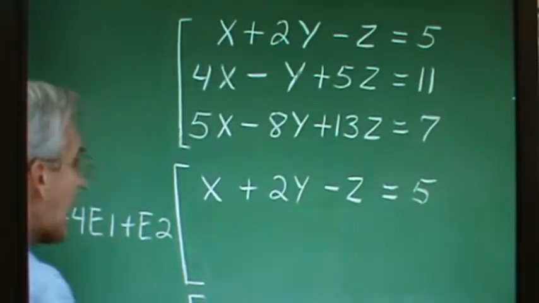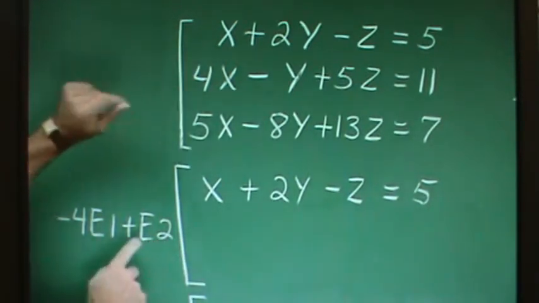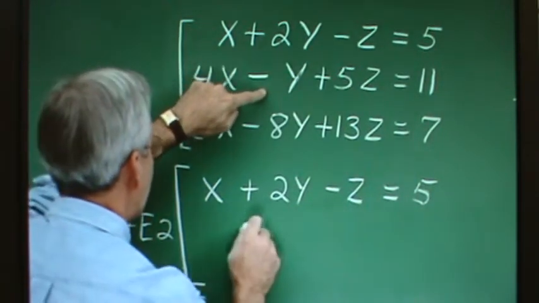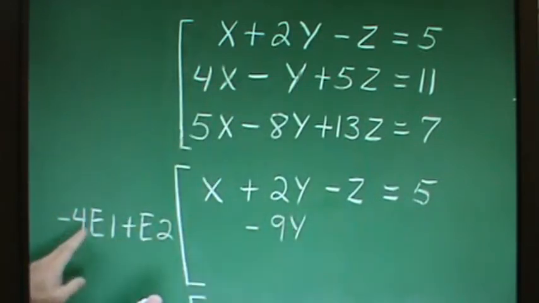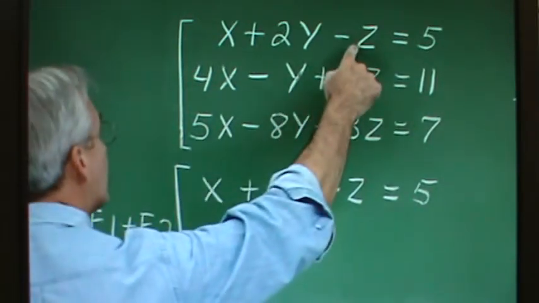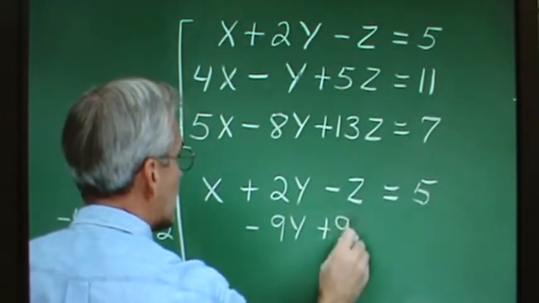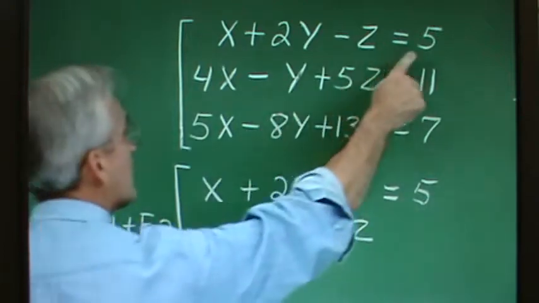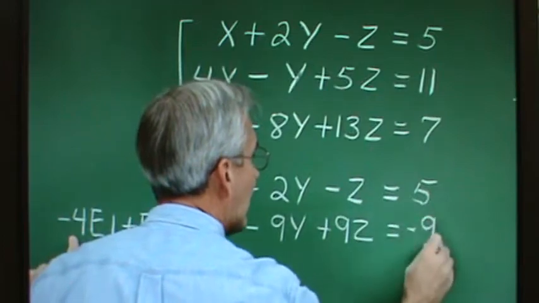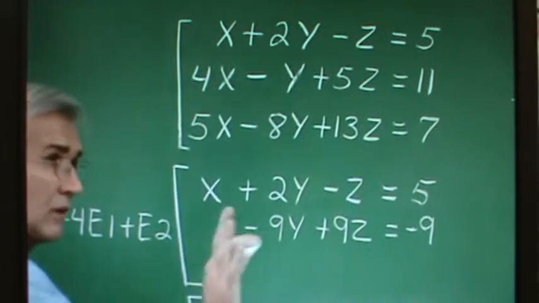All right, this requires high concentration now. -4 times x is -4x plus 4x, 0x as expected. -4 times 2y is -8y minus 1y is -9y. Then -4 times equation 1. See, our notes are here, and we refer back to it every time. So -4 times -1 is plus 4z, and 5z is 9z. And then -4 times 5 is -20, plus 11 is -9. Oh, and I'm noticing here we have 9, 9, 9. I can divide through by 9 and create some efficiency here, and I'll do that in the next step.